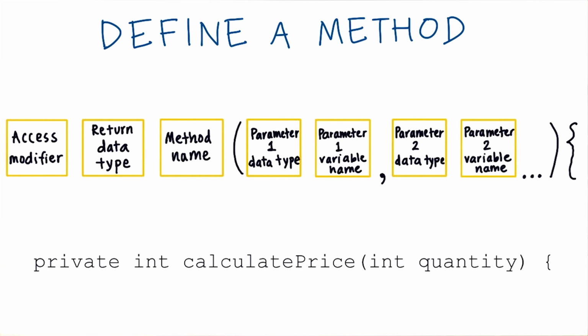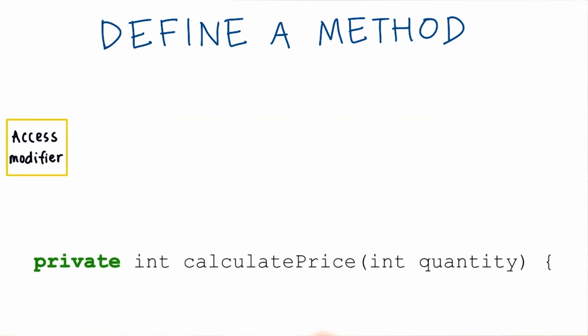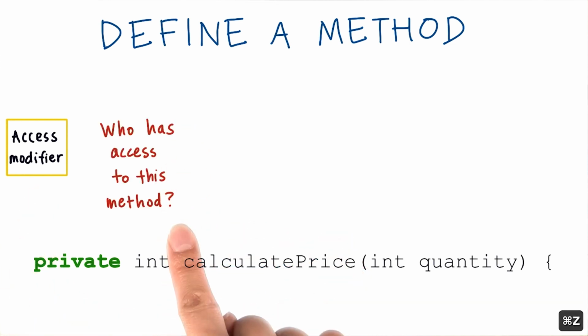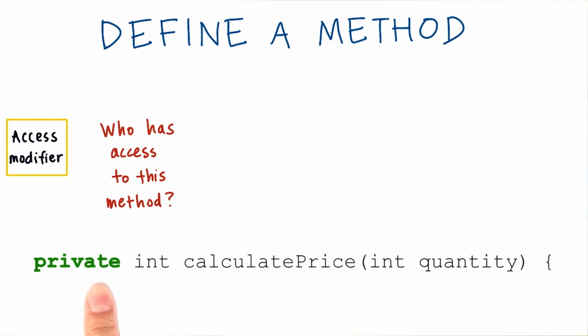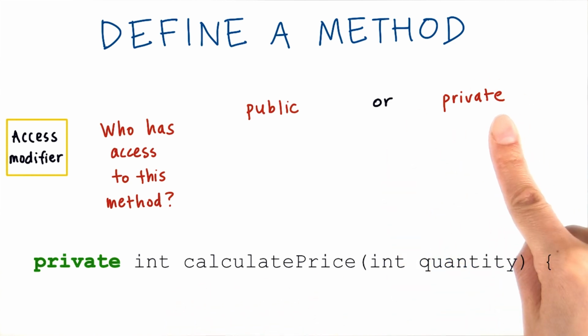I know this looks really overwhelming, but don't worry, we're going to go through each one at a time. The first part in this method signature is the word private. This is known as the Java access modifier. It determines who has access to this method calculatePrice. The most common access modifiers that you'll see are public or private. This method is marked as private. That means that calculatePrice can only be called within other methods of the main activity. Outside of the main activity, like in other activities, you won't be able to call this method. It's private to the main activity.